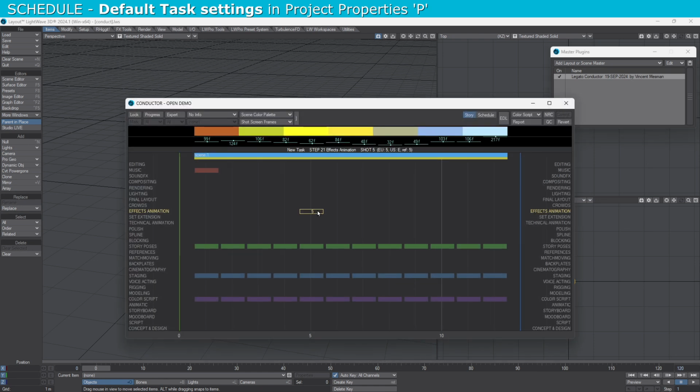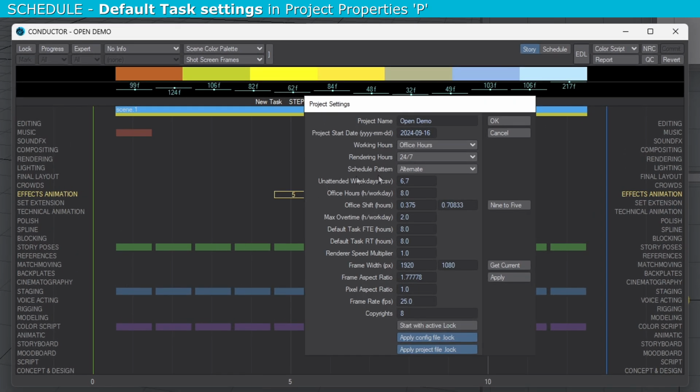One of the most exciting features in this update is the auto-schedule process. If you have seen one of my earlier videos, you know by now that task box in a story viewport contains two types of jobs: FTE, needed for modeling, animation and much more, and rendering. Those two types of job have different impact on your deadlines, depending on your team and your infrastructure, so we need to be able to treat them differently in the planning.